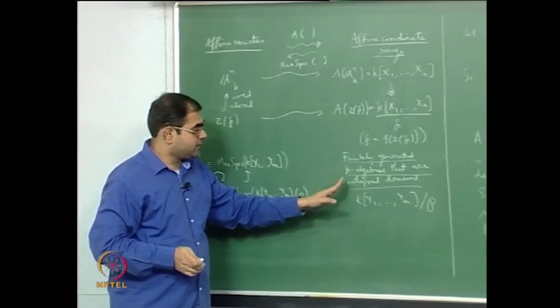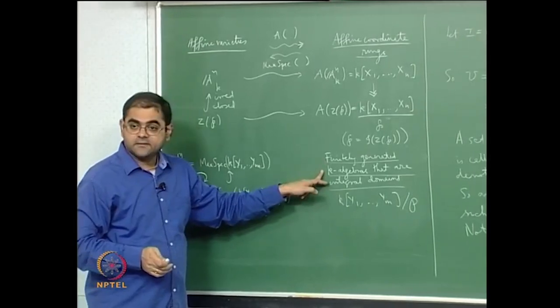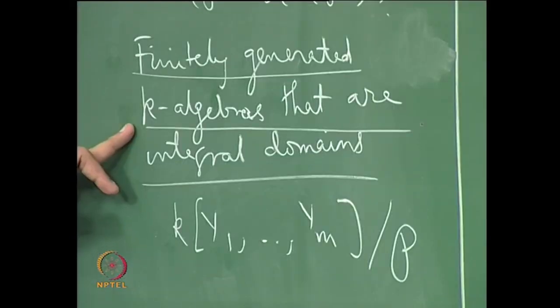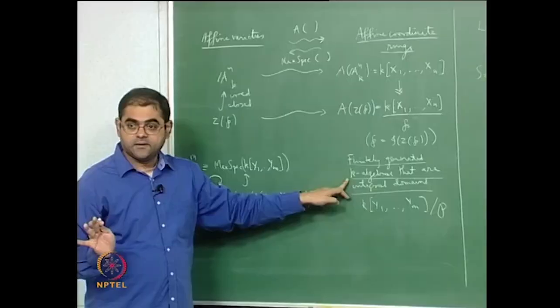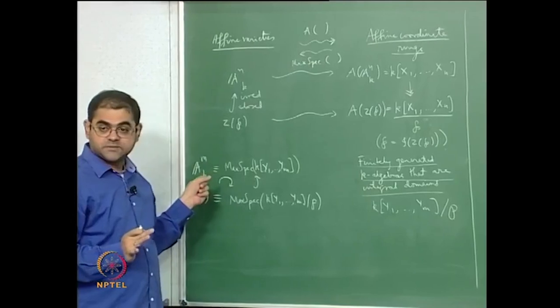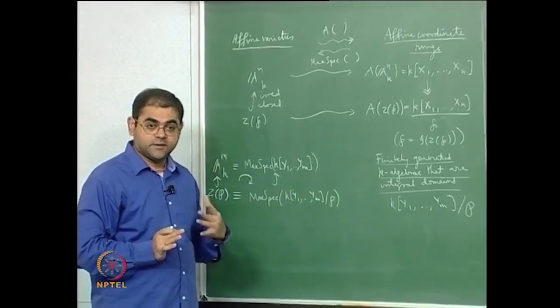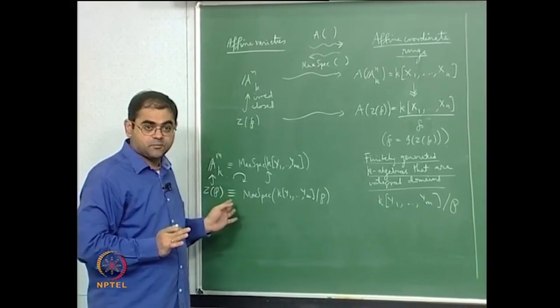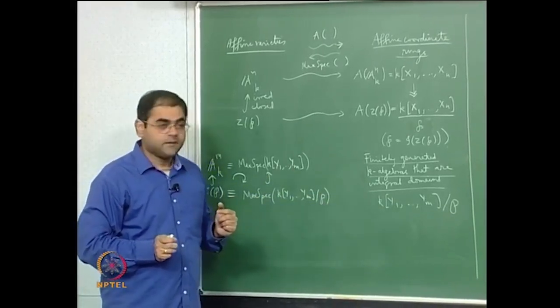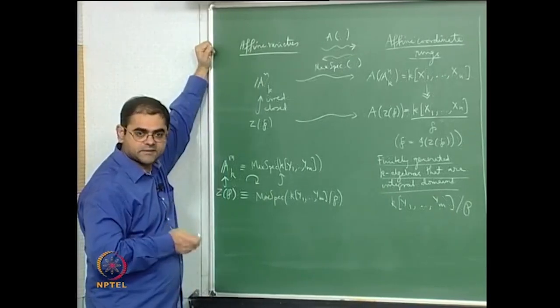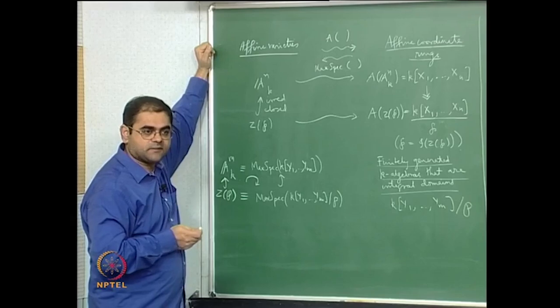But of course, the way I defined it, the definition is completely commutative algebraic, it has got no geometry in it. I am not making any reference to this side. I am not saying that these are the rings of functions of some affine varieties, but they turn out to be. Similarly on this side, I am going to call a variety an affine variety if it is isomorphic to an affine variety.